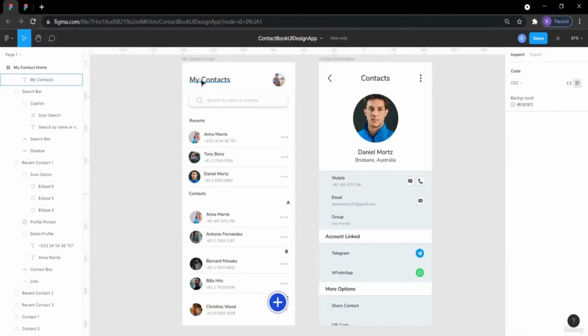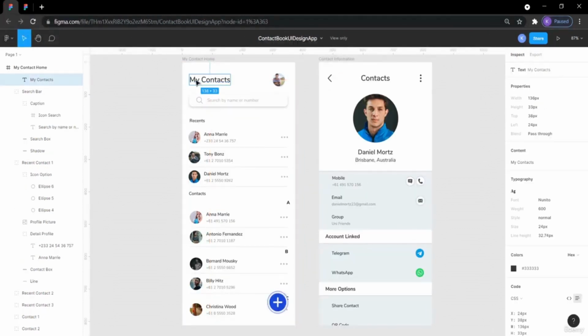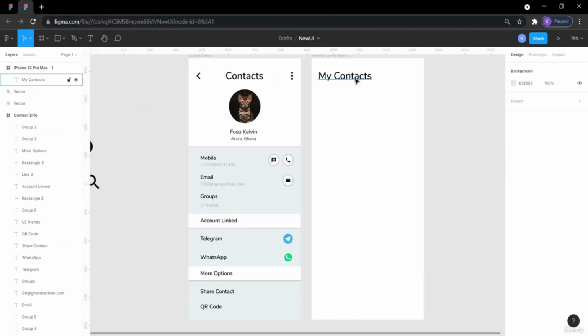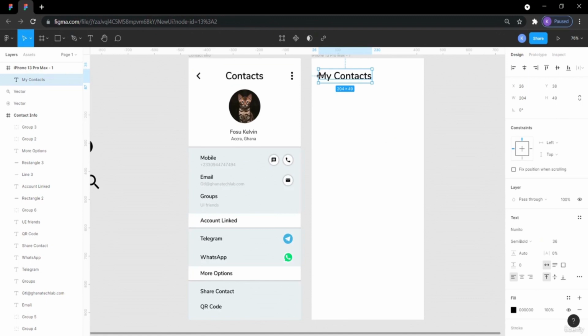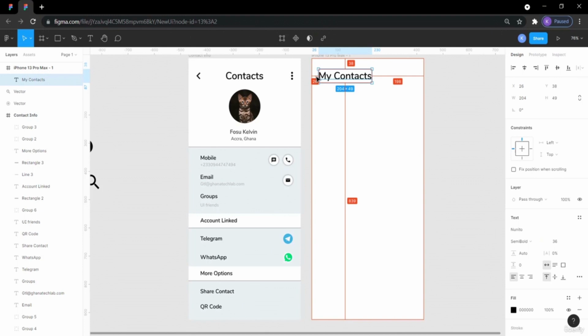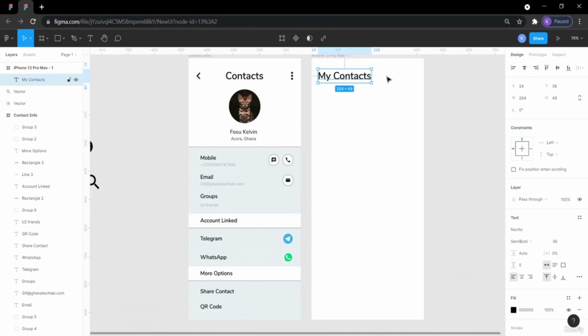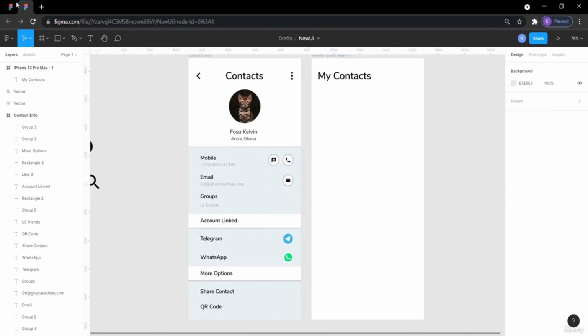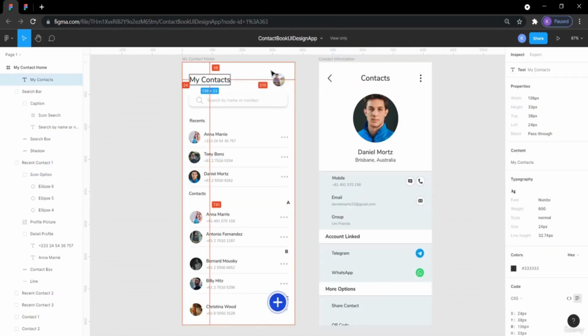Okay, so let me see the distance, 24, 38. Hold on, Alt, and let me see. So there's 26. I'm going to make it with the left arrow key. I'm going to shift it to 24, and then it's already 38 at the top. Okay, then now we would have to do that of the profile.